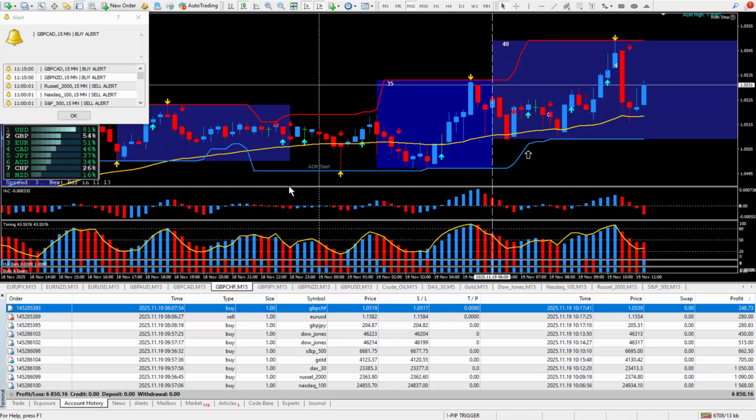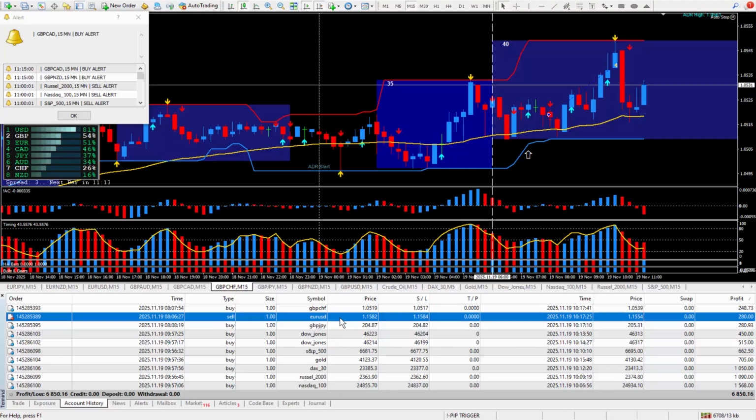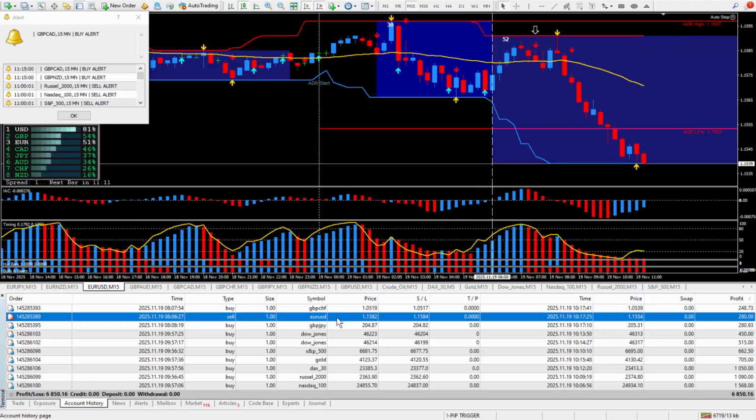Okay, now we can move on to the next trade, which is the euro dollar. Euro dollar pays $10 for each pip because the USD is on the right hand side. This one I wanted to be selling it. There's the arrow from the daily trade plan, plus the super signals. Remember what I said, you see the gold arrow here, followed by the red arrow. You can get in. Now let's see where I got in at.